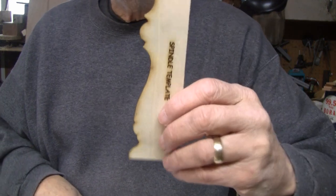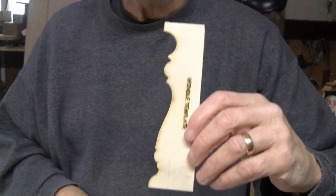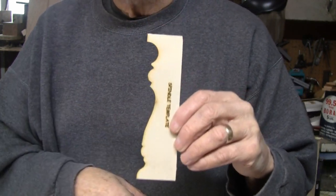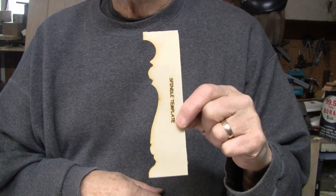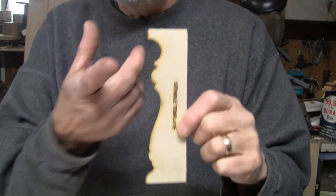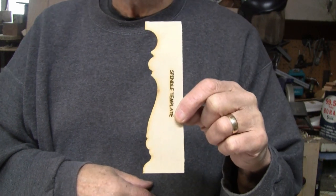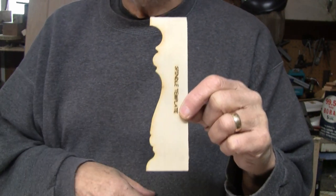Another thing that you could do as a wood turner is make templates, and this would be a template for spindle turnings. And I don't do too much spindle work anymore, but when I did, I would always make a template and make it match, because if you're doing multiples, this really comes in handy.